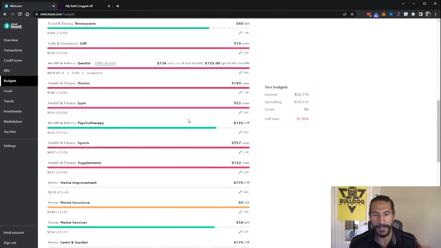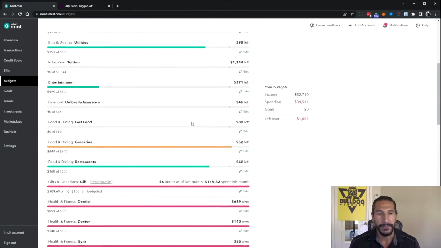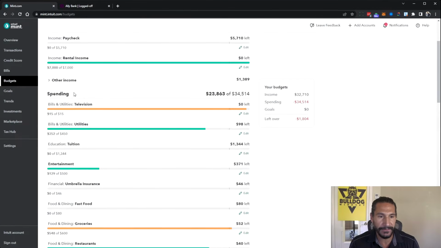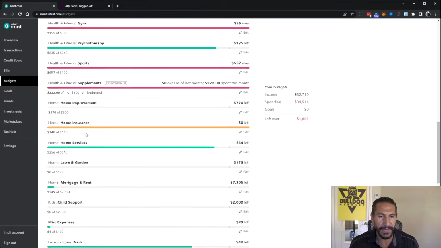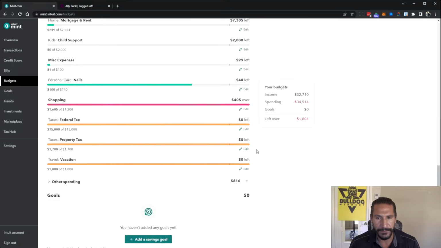I need to revise this. I'm still working on improving a few things here as I'm categorizing. But what I have here is I have income set up in here. I've got my expenses set up in here for the different things I have allocated. And you can see those things. And there's some unallocated things I need to fix the budget for this month.